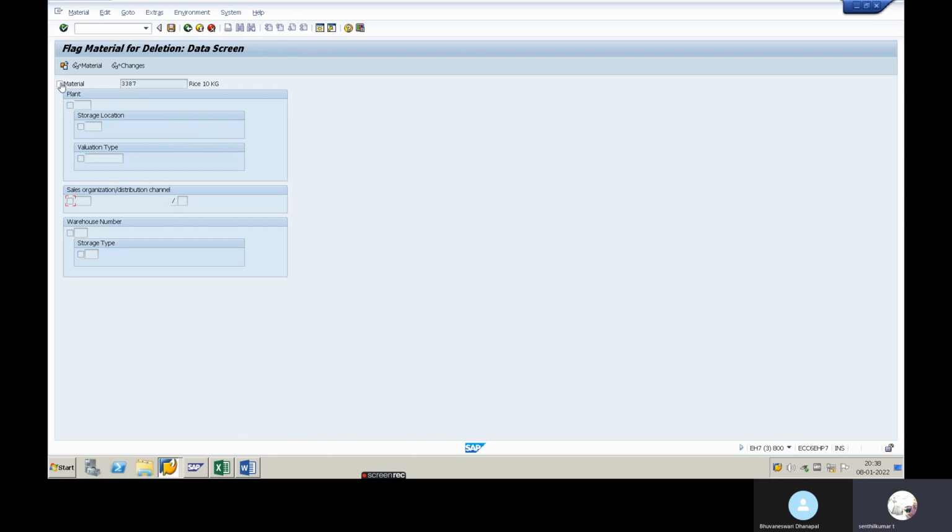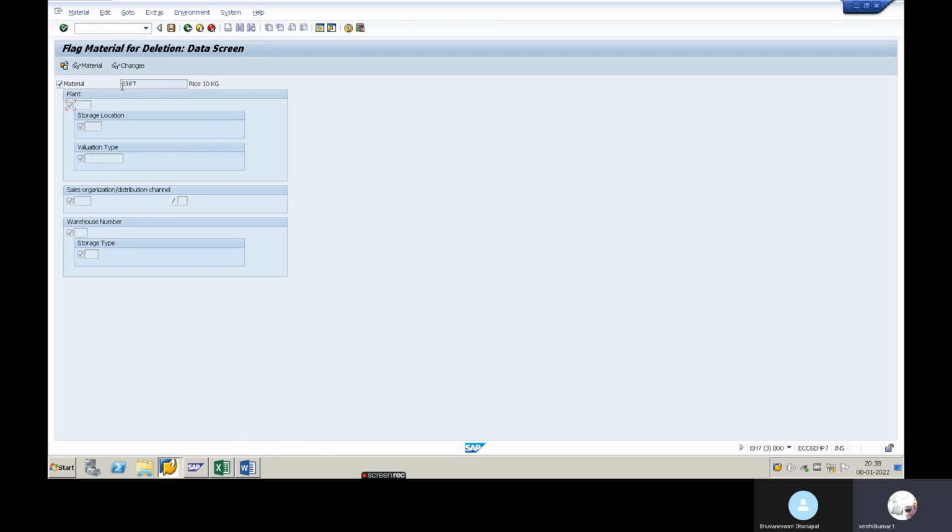Now, material, enter. If you enter, all the plant and storage location fields are enabled. This is the material checkbox you enabled. This is the company code level deletion flag. This blocks all the company codes. So this is a company code level deletion.